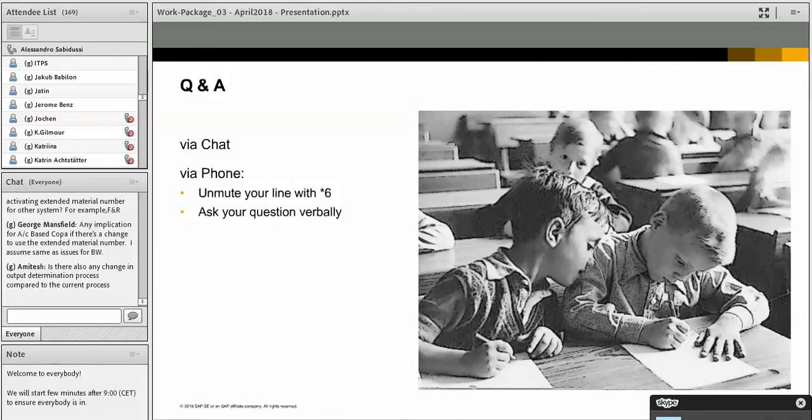Okay, a question about the COPA. No, as far as I know, there are no issues or implications for the raw material number, but I will double check that for you. Obviously BW, yes, you already know that, but COPA doesn't ring any bell for me, so I've never seen any issue for that, just for the raw material number. But if you post the same question in GEM, I will have a look if there's something specific for that.